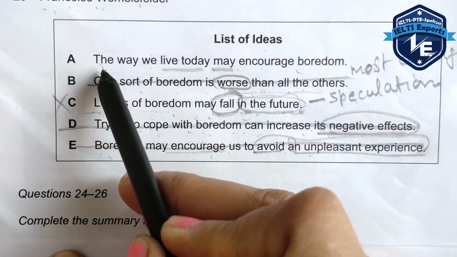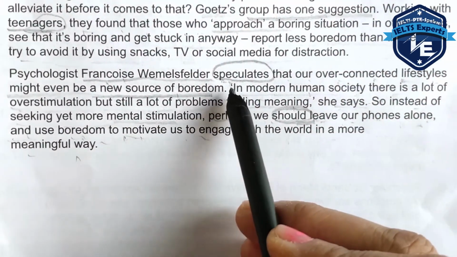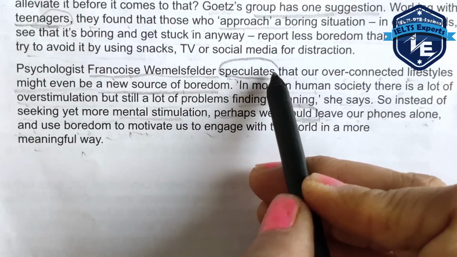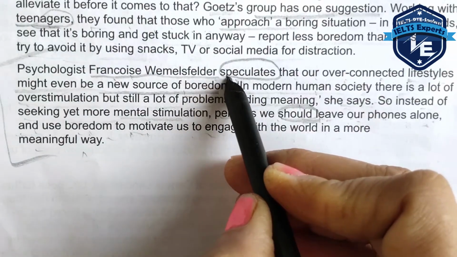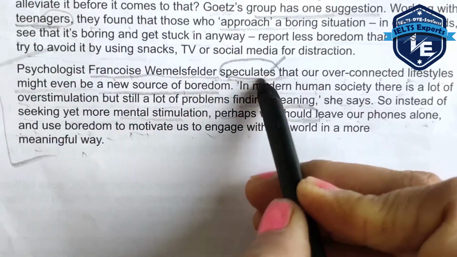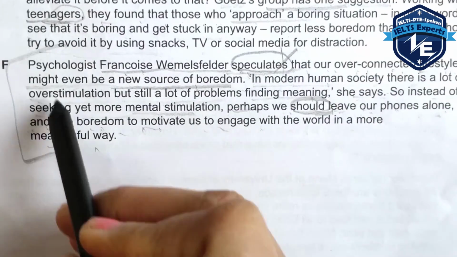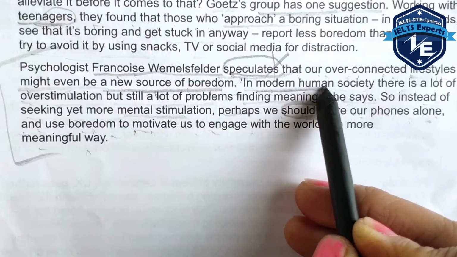The last option we have left, the way we live today may encourage boredom. Yes, I think it is given in the paragraph. Let's read it thoroughly. Speculates, that's why I always insist you read the whole paragraph, not get the idea from the first line, that our over-connected lifestyles might even be a new source of boredom in modern human society.